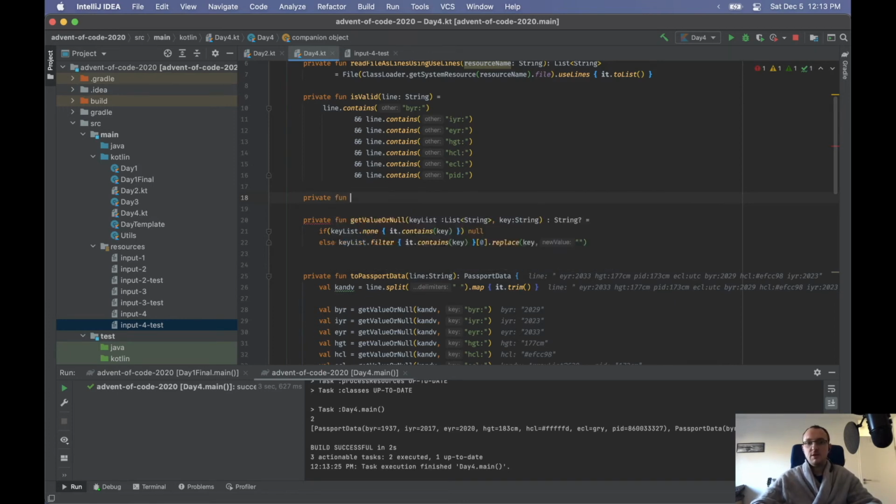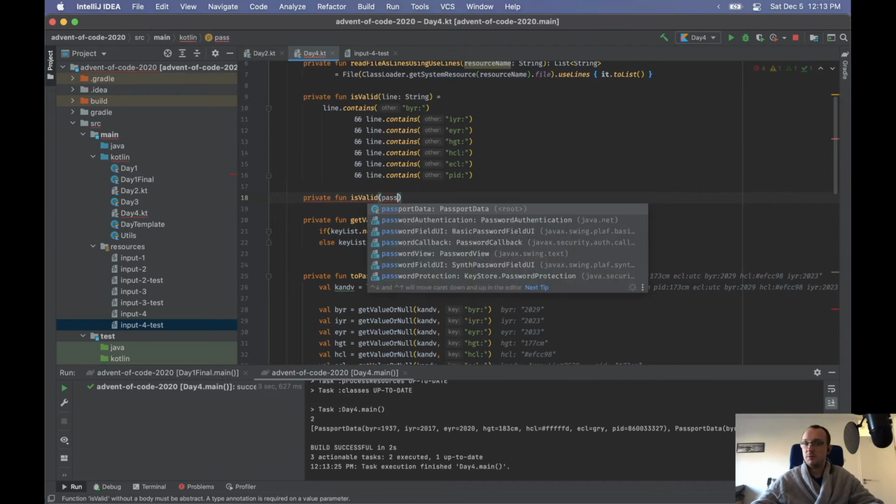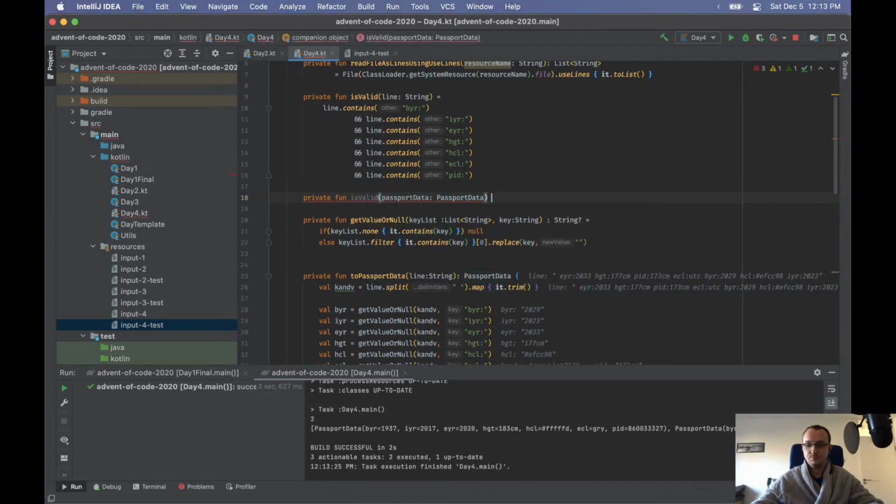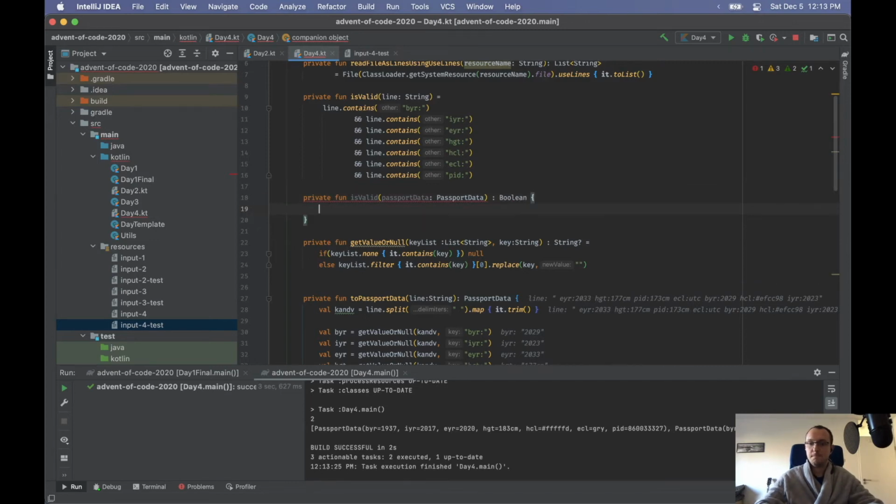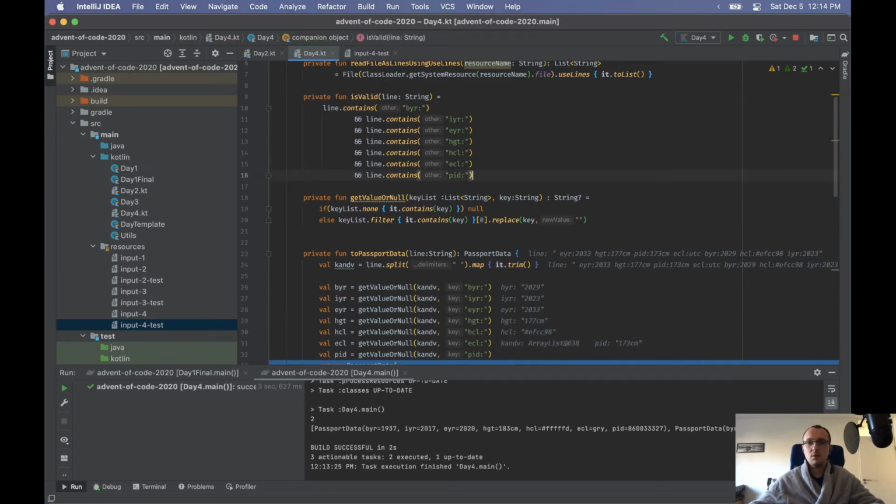Fun isValid, but this time we're going to take a passport data as input. Yeah, right. Okay.